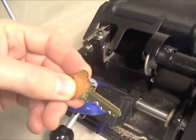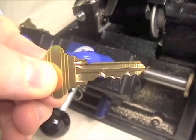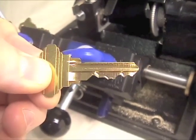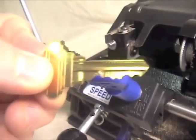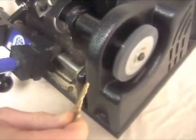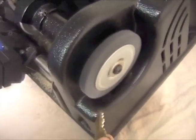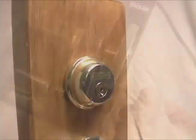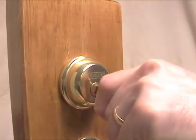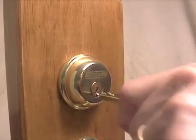The brass chips or burrs left on a newly cut key can interfere with the smooth operation of the lock. It's important to remove them before testing the key. All of the Speedex models are equipped with the Softy deburring brush. To clean the key, switch the machine on and brush both sides. Once the key is free of burrs, test it in the lock. The new key should operate the lock smoothly.